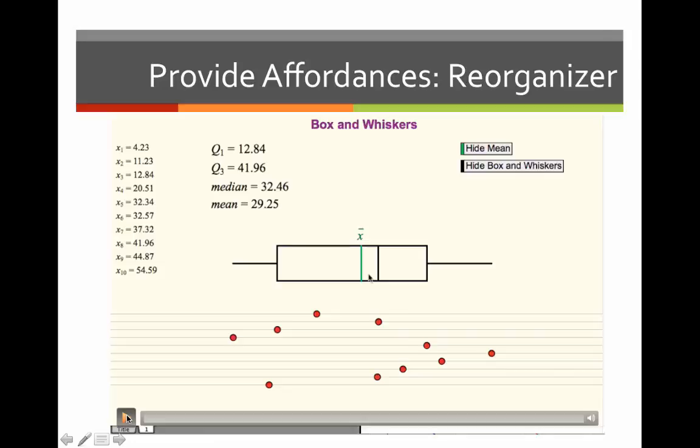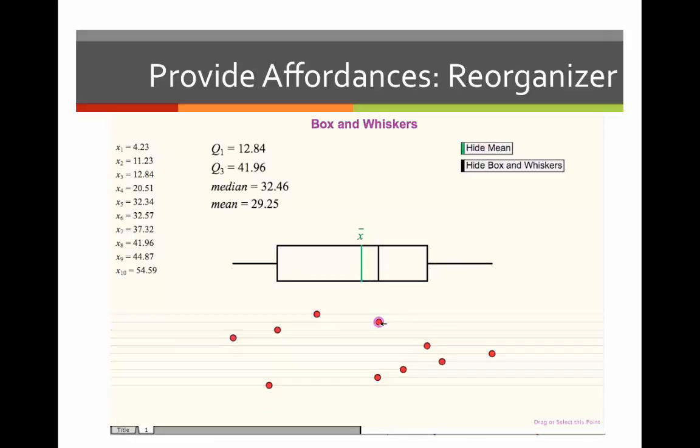dynamic sketch looks like. You can grab these data points and you see this dynamic connection among the representations. You can drag the individual data points. You can see how the box and whisker plot changes, how the mean changes. You can see the mean and median as well as Q1, Q3 and the individual data points. So here students can drag continuously to see how these different representations react and are connected in real time.